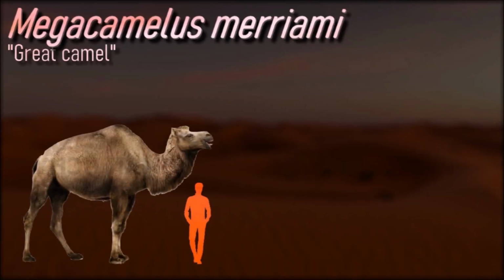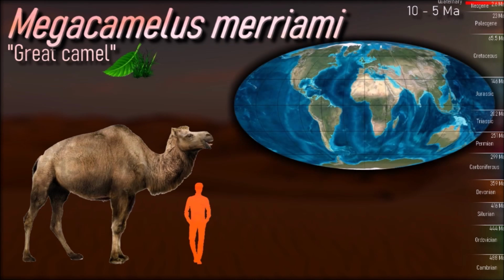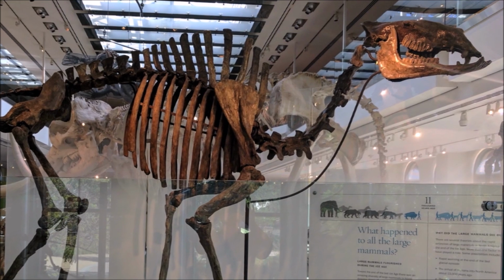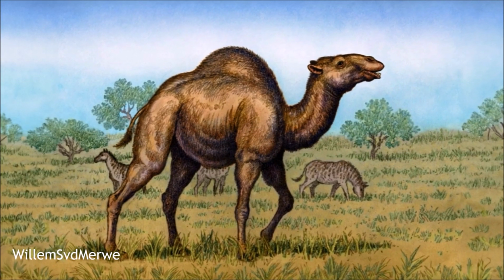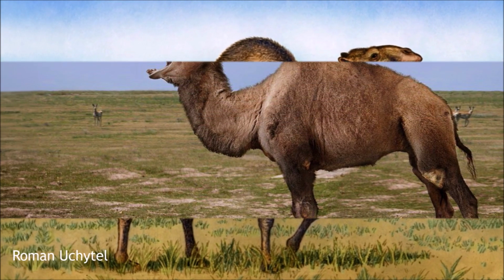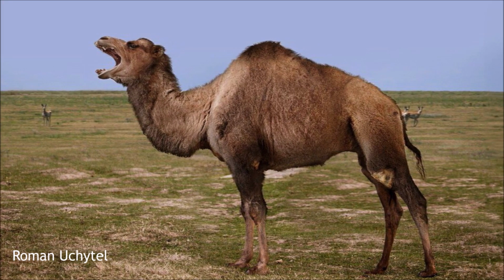Camelids are unusual in that their modern distribution is almost the inverse of their area of origin. Camelids first appeared very early in the evolution of the even-toed ungulates, around 50 to 40 million years ago during the Middle Eocene, in present-day North America. The original camelids of North America remained common until the quite recent geological past, but then disappeared, possibly as a result of hunting or habitat alterations by the earliest human settlers, and possibly as a result of changing environmental conditions after the last ice age, or a combination of these factors.